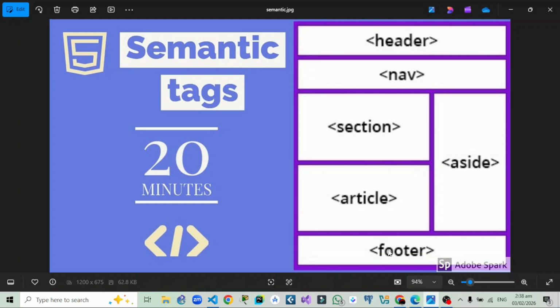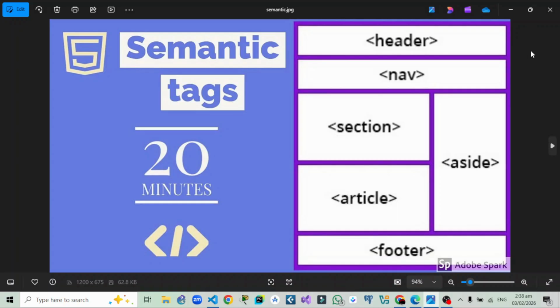Semantic tags are used to organize and structure the body of our web page so that browsers and search engines can understand the structure of our web page.